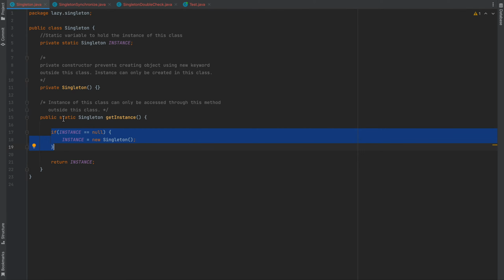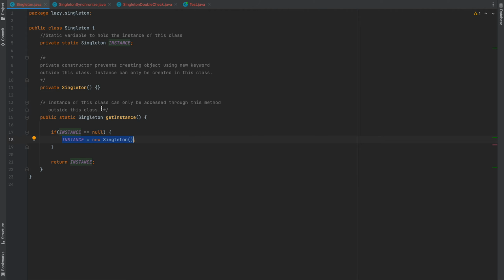Now we talked about this method and this code is pretty simple. The important point here is that this method is not thread safe. What it means is, if multiple threads execute this code at the same time, multiple threads can enter this code block and see that the instance is null, so multiple threads can execute this line of code and create multiple instances of this class.